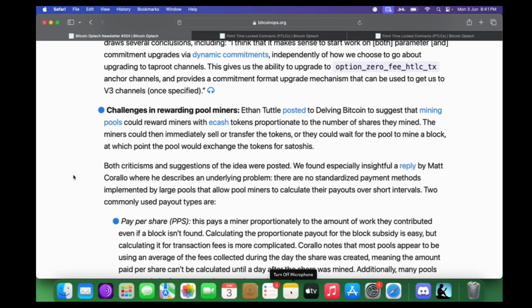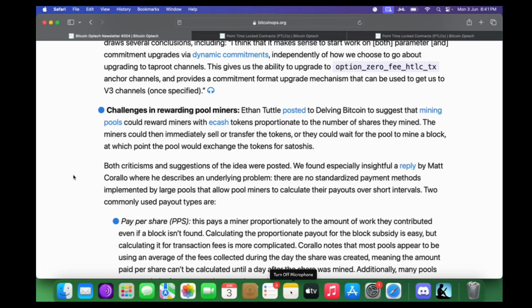in proportion to the amount of hashing power that they contribute. And the miners don't have to wait for the mining pool to find a block or to mine a block successfully. So whether the pool mines a block or does not mine a block, the mining pool has reserves of bitcoins. So whether they are successfully mining a block or not, they commit to paying the miners at regular intervals in direct proportion to the hash power that they are contributing. And then there are some pools who only pay you when they find a block.